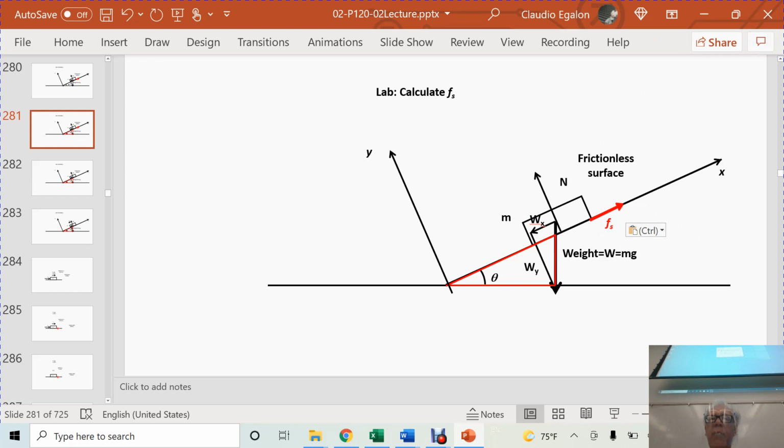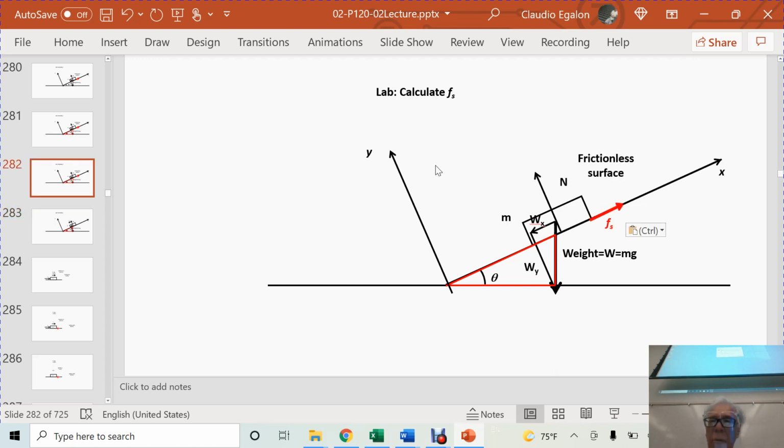So what we have to do, we have to identify that angle. At this point in time, you should know that, right? This angle is theta. If this angle is theta, then this angle here is 90 minus theta. If this angle is 90 minus theta, so this angle too must be 90 minus theta for this right angle triangle. This right angle triangle is similar to this other right angle triangle, which implies that this angle here must be theta. Did I label it? No, I didn't. Oh yeah, I did label. And let's put it here. Okay, so here you go. This angle is theta.